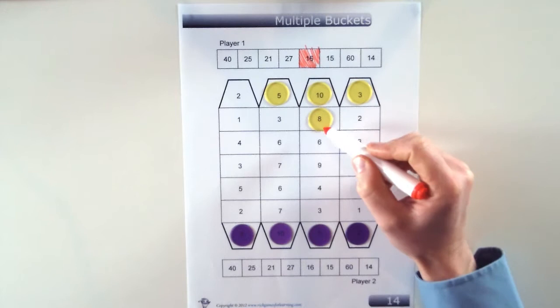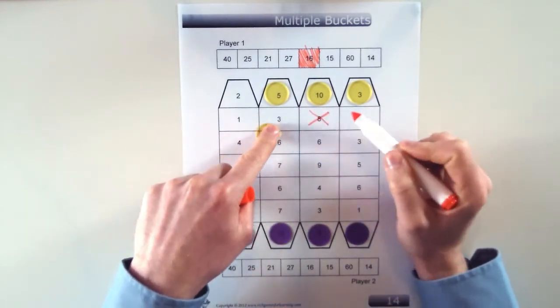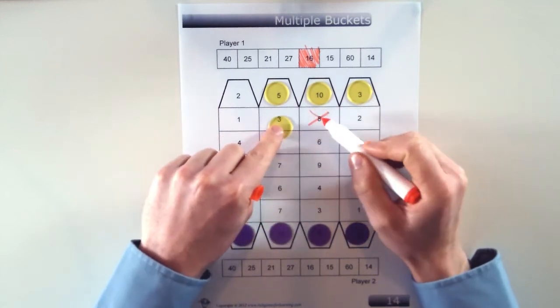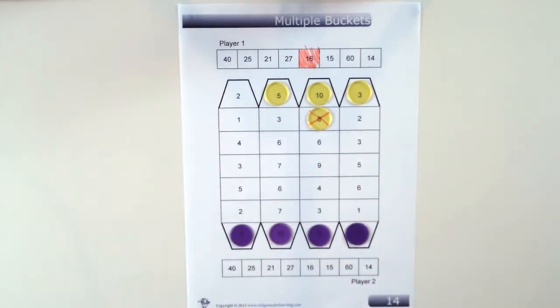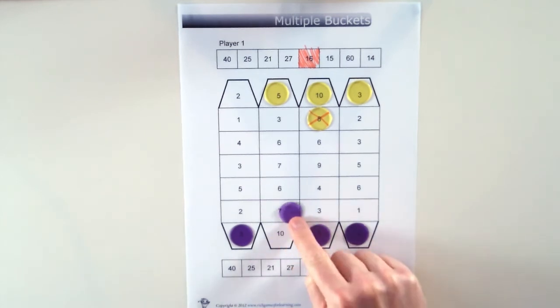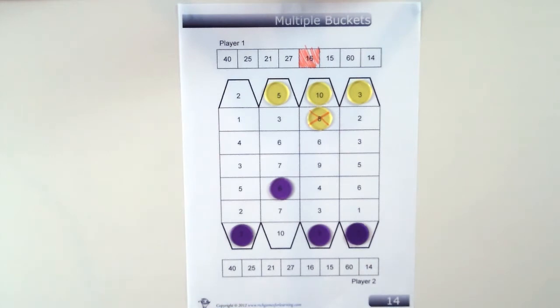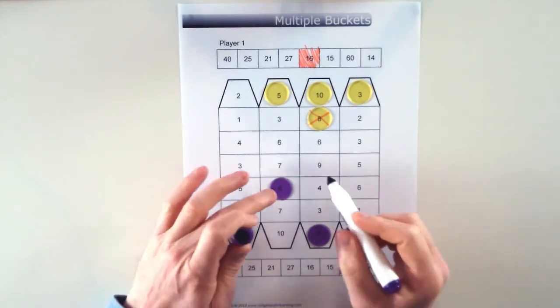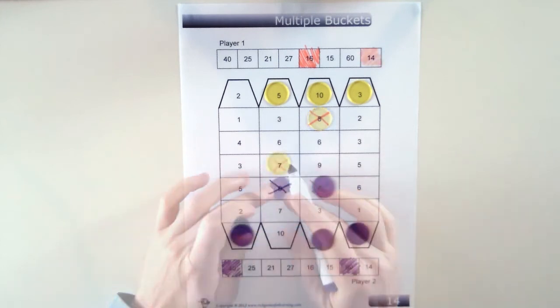Now in this game, because they've used the 8 then gets crossed out. And either player can land on that, but they can't use the 8 to multiply. Purple's turn, they're going to move the number 10 bucket 1, 2 spaces to the 6. 10 times 6 is 60. So they've collected 60. And they cross out the 6. No one else can use it.